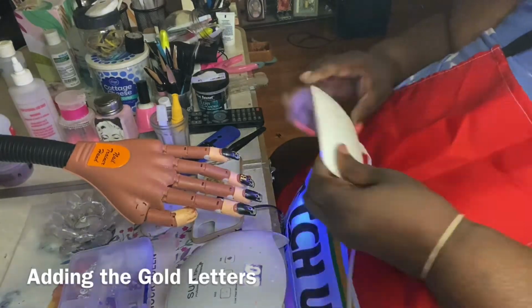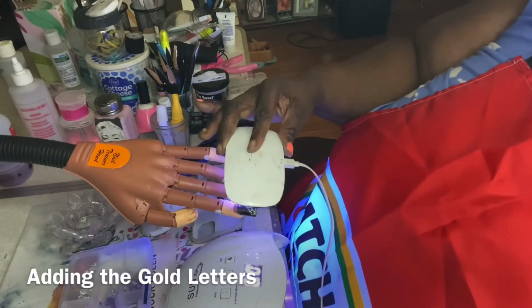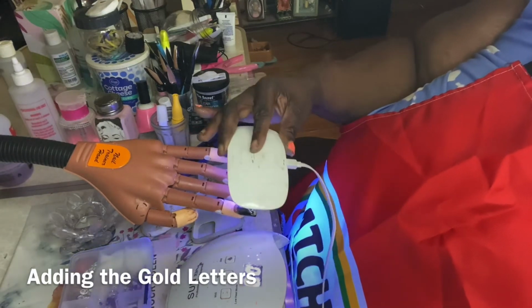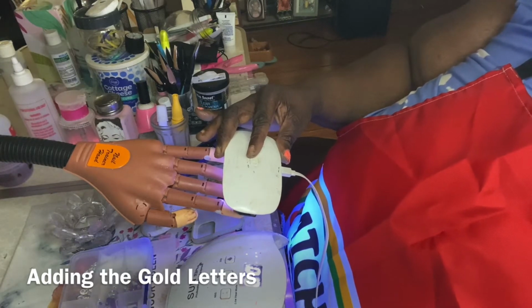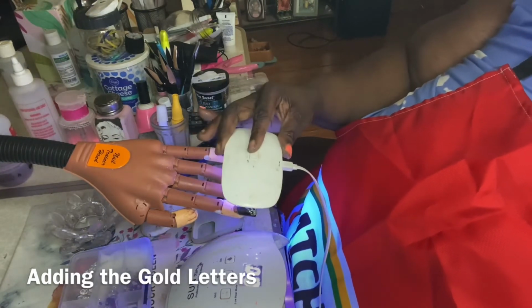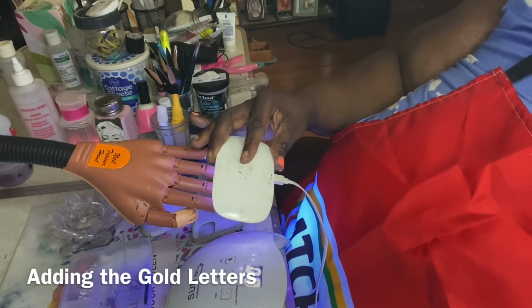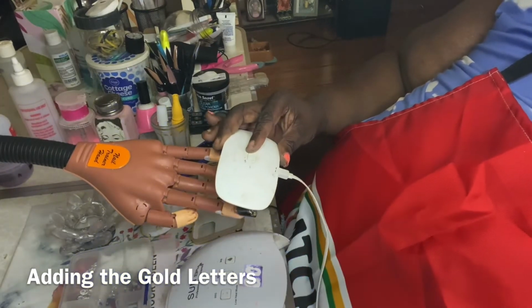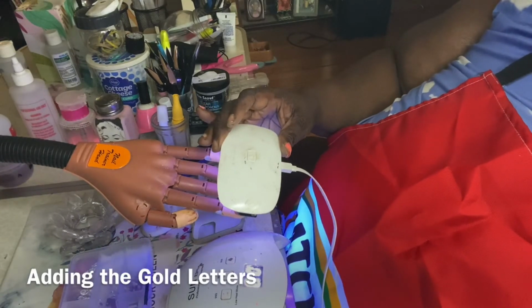As you see here, I had started. I used the base coat, which I use as a glue. So once I put the base coat on, I put the letters on, and then I use my hand lamp and put it over it to dry it out real fast. That way my letters won't be falling off and stuff like that. So that's what I use, the hand lamp. And let's continue with the story.